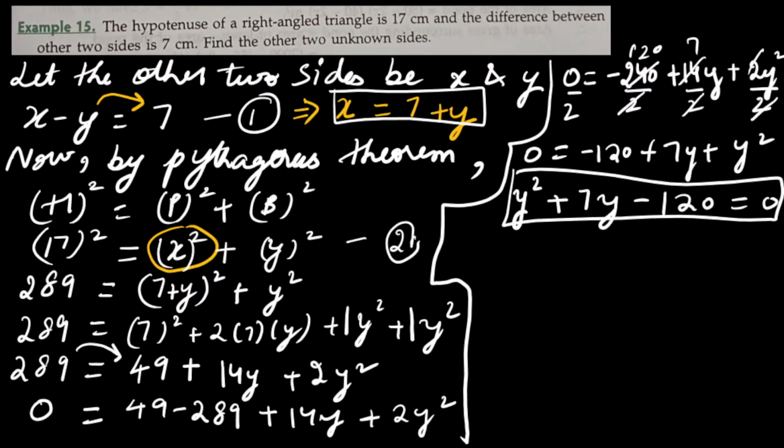We can just simplify now, or we can solve the equation. Solving of the equation you can do in any way, either by using the quadratic formula or by splitting the middle term. If anyone has solved the equation, you can tell me the answer of y which we'll get. Please solve the equation and share the answers, because I am not solving the equation here, since we have to cover more questions. You can just tell me the answer. If anyone has found the answer, tell me what is the value of y we are getting here.